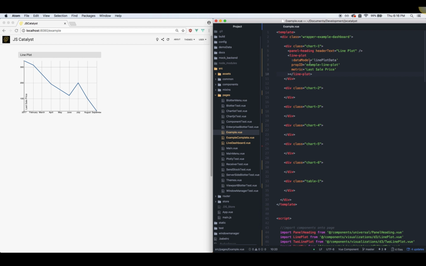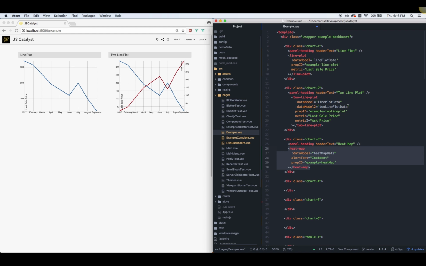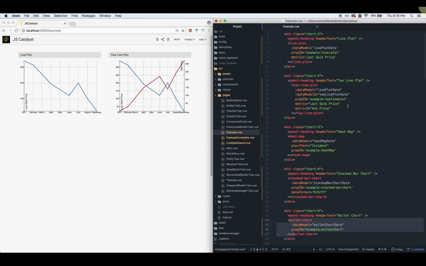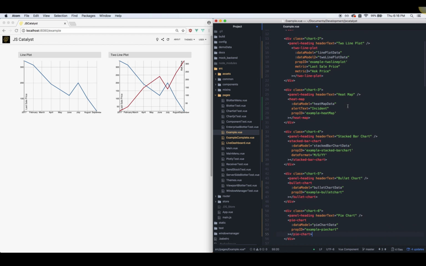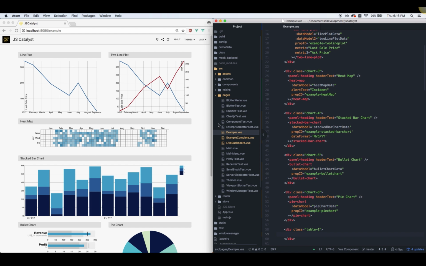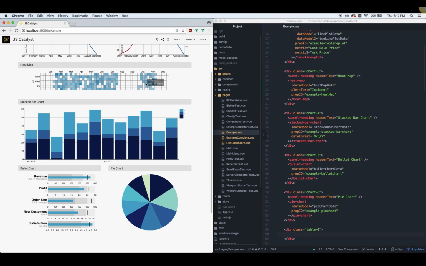We'll do the same thing with a second line plot. We'll pass it two data models to show the two forms of data, and there it is. We will build out a number of visualizations now using the same format. Import a custom element, give that element some data, a data model, as well as passing it any custom props that it may need. And as you can see, we have fairly simply and easily built out an example page using data that we have stored locally.